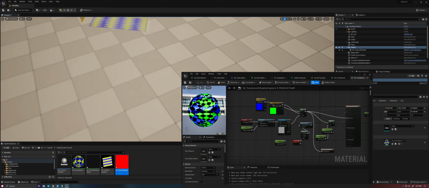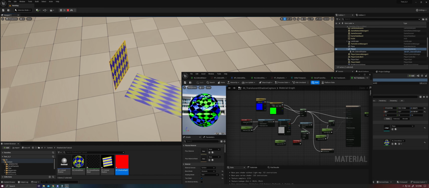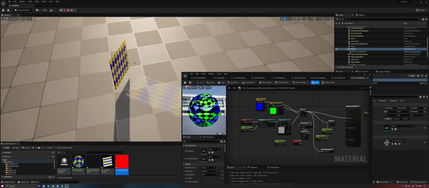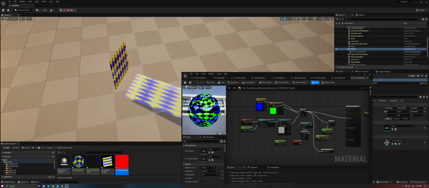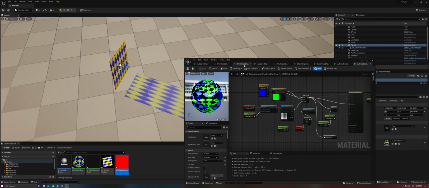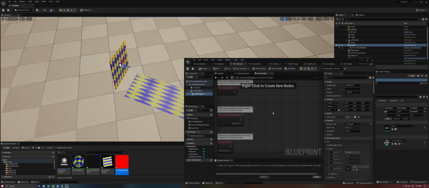It doesn't move with the sun, right? So if I go ahead and hit play, Control Shift L, you'll see that the shadow here is not moving.